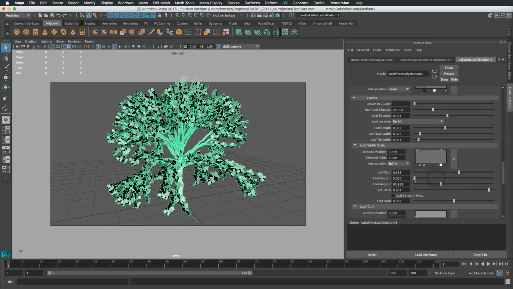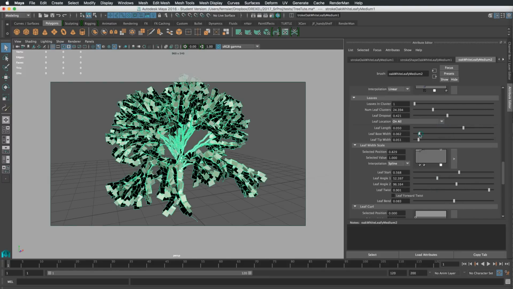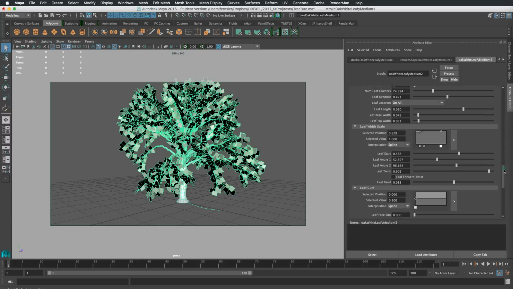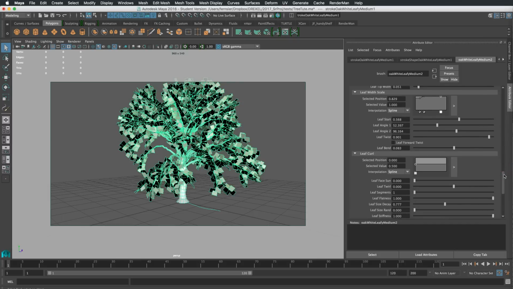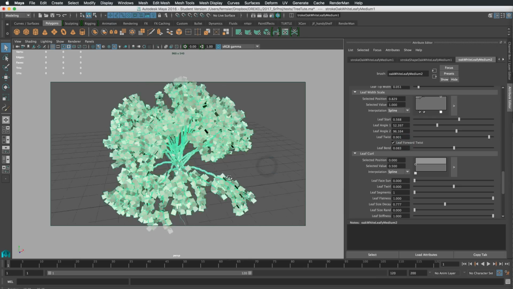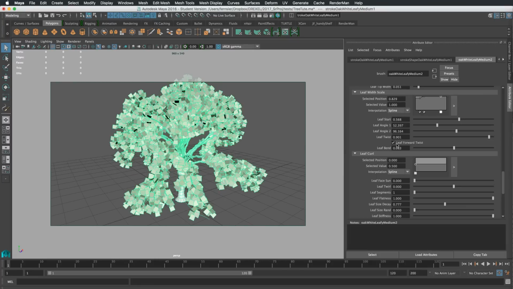Leaf angles are the angles around the branch and how they interact with the branch. Looks like my length should be like that. All right. Now, one thing that I do find useful: they used to have a setting to make sure that leaves always face the camera, which is nice, I guess, in some forest settings.